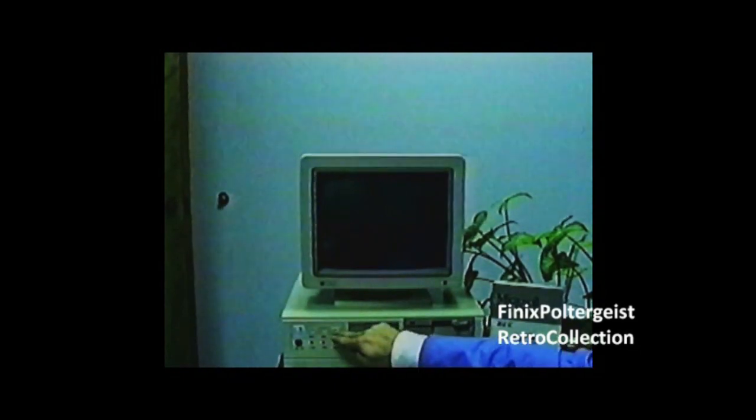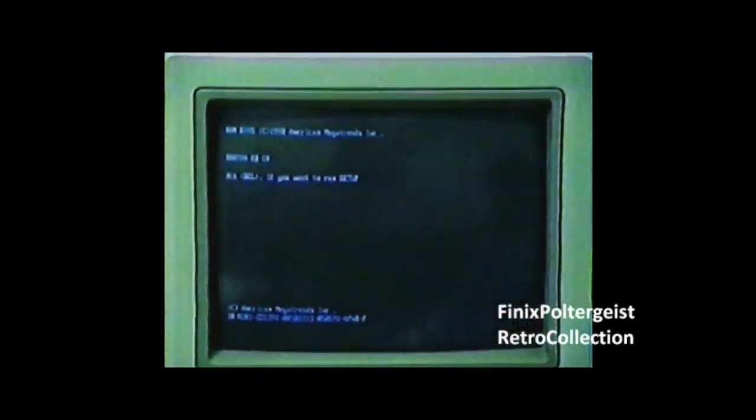The system counts the memory and reports that it detects 4 megs of RAM. During the memory check, you will see a message that instructs you to press the F1 or delete key if you want to run the setup program. Press F1 or delete and run the system configuration setup.